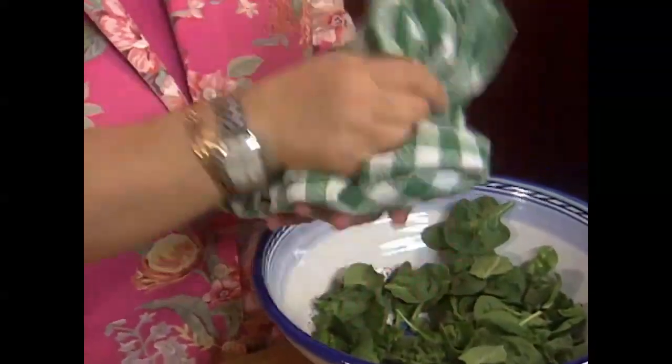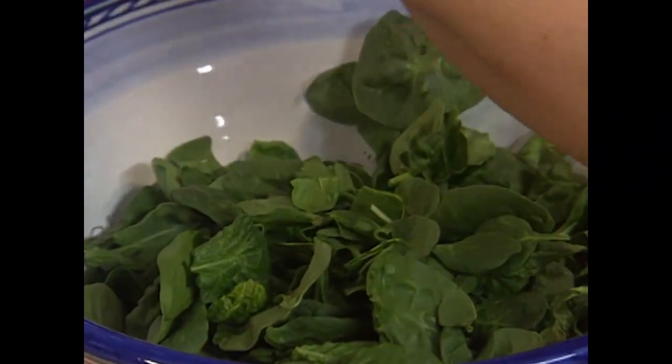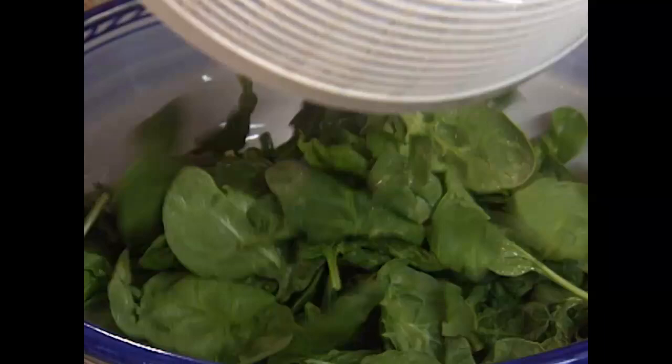My grandmother used to do this. And you continue doing it until it's done, and then you put it in your bowl. Okay, this is nice and dry.